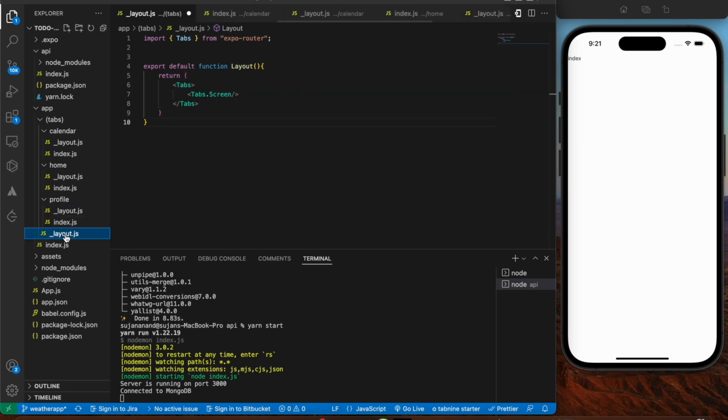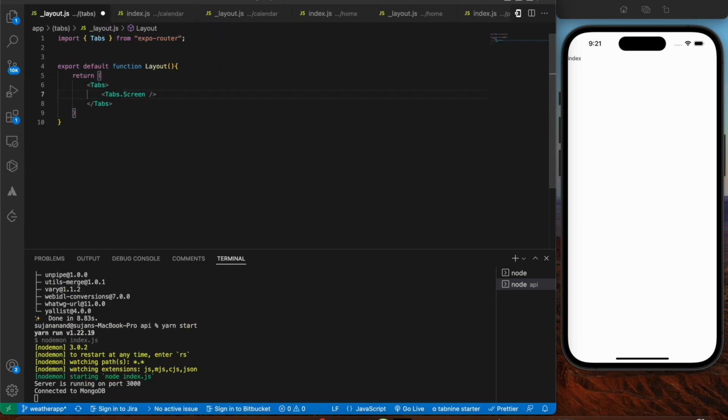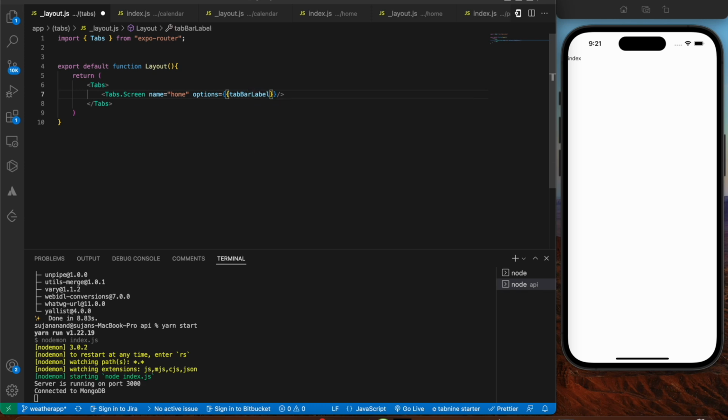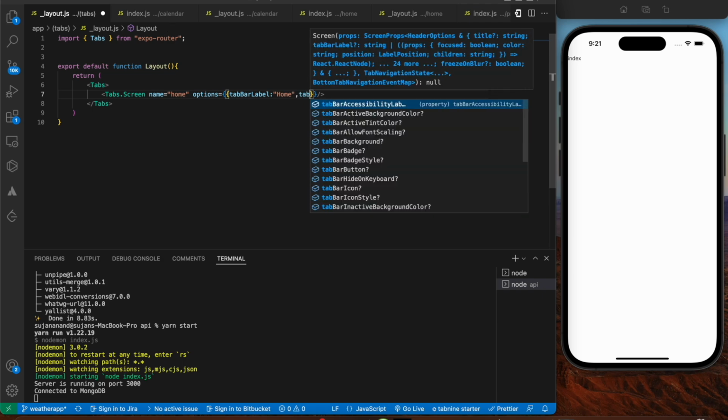So now let's head back to the layout of the tabs, and then let's initialize the first tab that we have. So name is going to be home, and we're going to provide some options to this. So basically we're going to give the tab bar label, it's going to be home, and I'm going to give the tab bar label style.